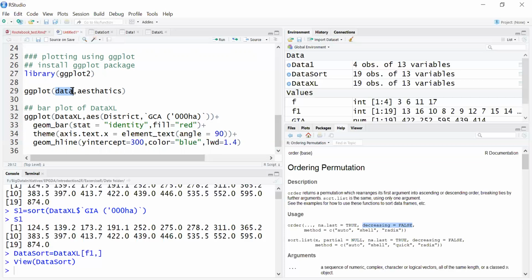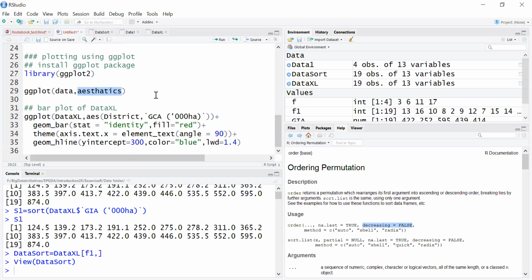Once you define your data frame, the next step is to define aesthetics. What do you mean by aesthetics? Any graph has an x axis and a y axis. You have to specify what variable you're keeping on the x axis and what variable on the y axis. I can define aesthetics with even more meaning, but right now take this: you have to define your x axis and y axis.